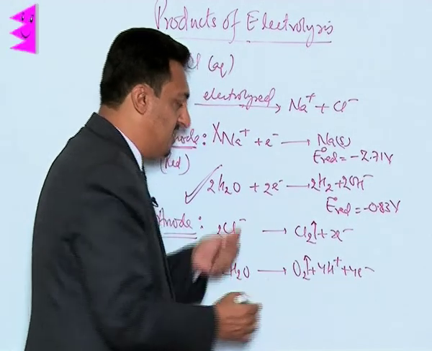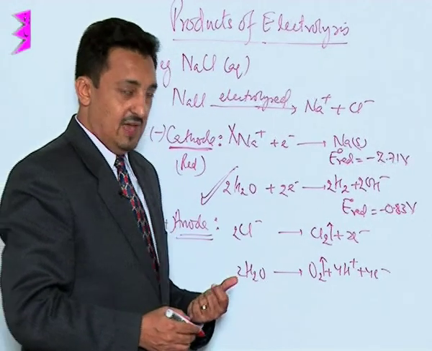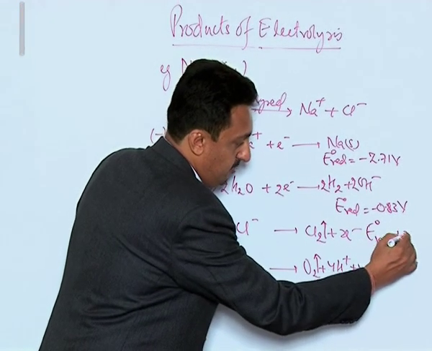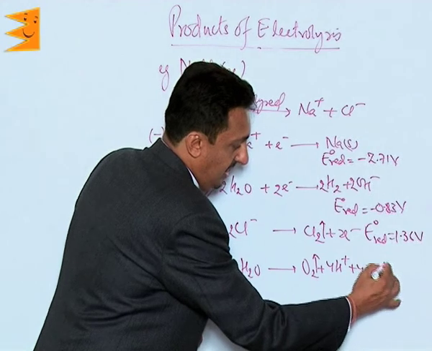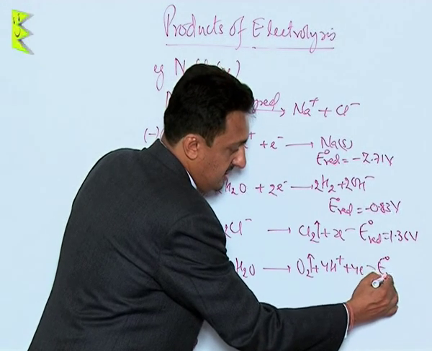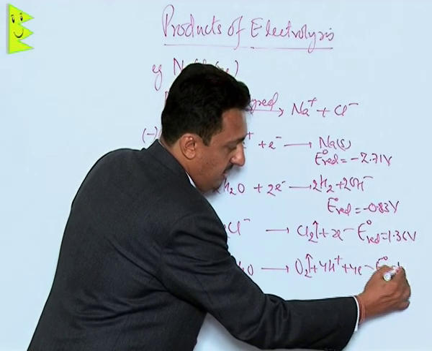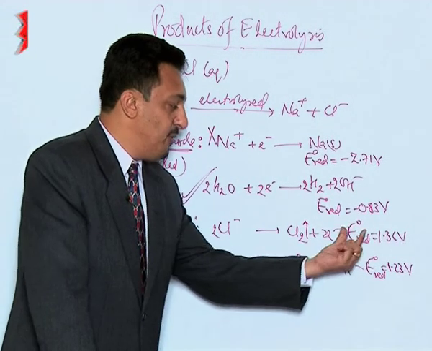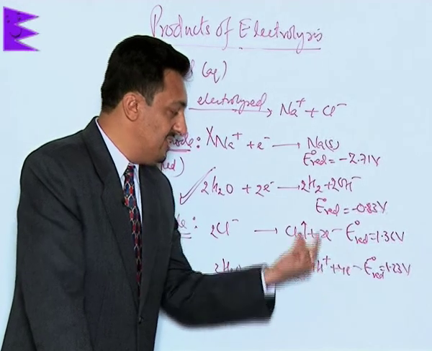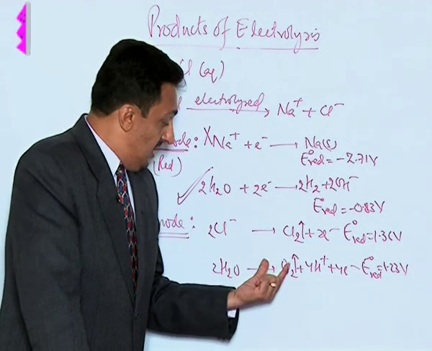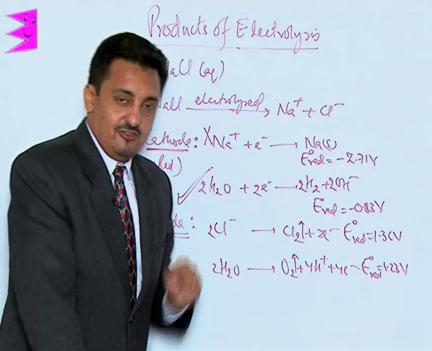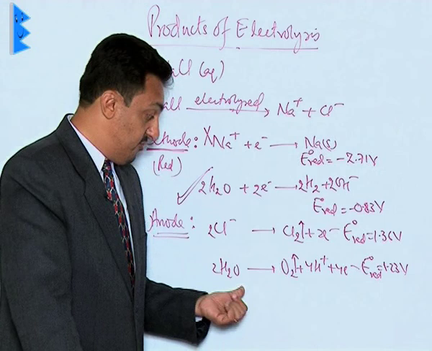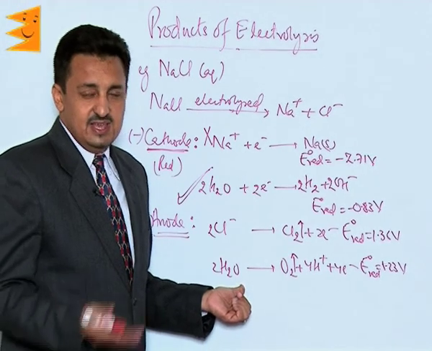Now the question is, which out of these two will escape out at the anode? For this we have to refer to their E0 reduction values. It's 1.36 volt for chlorine and the E0 reduction value is 1.23 volt for water. So if we see purely the E0 reduction values of these two species, what we find is that water has a lower E0 reduction value. So its oxidation potential is higher. So it should have got oxidized during the electrolysis.